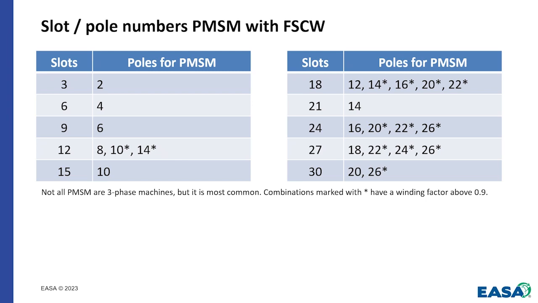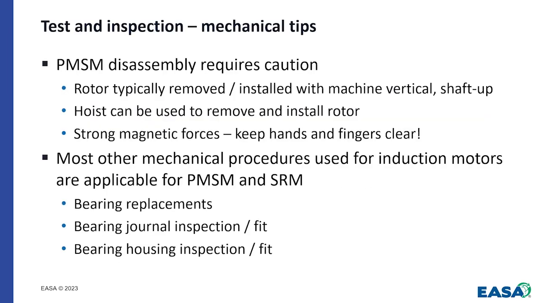We're going to touch on some of the tips for working on these in the shop, and specifically around here on the permanent magnet synchronous machine. Like any permanent magnet rotor machines that you receive in the shop, the recommendation is to remove that drive-in end bell, have the machine vertical shaft up, and use your crane to lift the rotor out. There's usually a fairly good magnetic balance there, so you can pull it out without a lot of worry of contact between stator and rotor, providing you're lifting it vertically above. Same practice can be used to install the rotor back in.